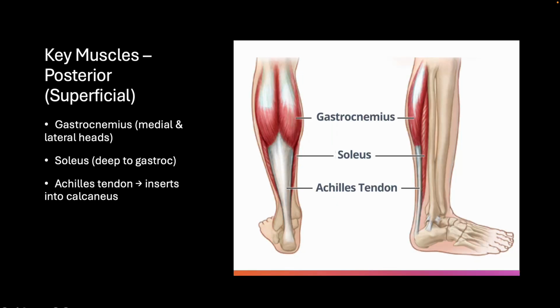Talk about the back of the leg. So this is the superficial muscles. I know soleus is actually deeper to the gastroc, but we have more muscles that are even deeper, like the tibialis posterior. Okay. So, again, remember the gastroc is your main calf muscle. Right under it, about the same shape, is your soleus. Then you have your Achilles tendon. All those calf muscles, remember, come down and form the Achilles or the calcaneal tendon.